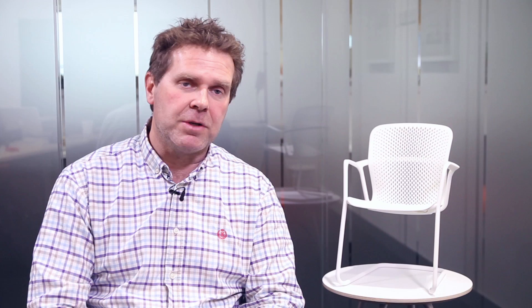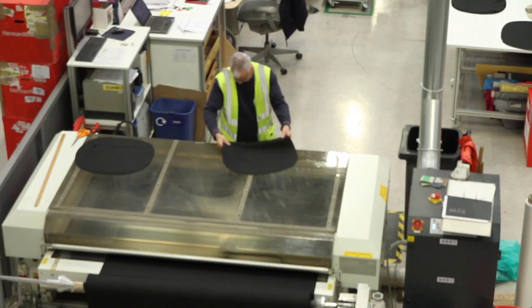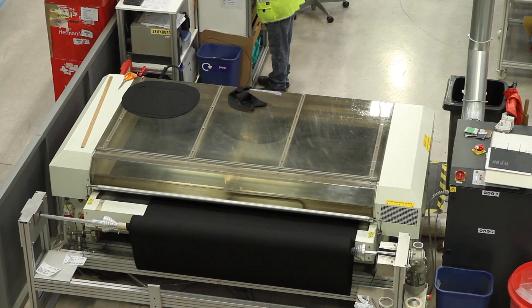We've just started using our printer for our first production run. Before we had in-house 3D printing, we used to outsource everything to other companies that had 3D printers, model-making departments, or model-making skills. By bringing it all in-house, we've managed to control it more. The turnaround time is a lot shorter — previously it was five to ten working days.